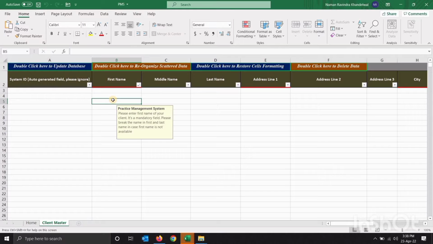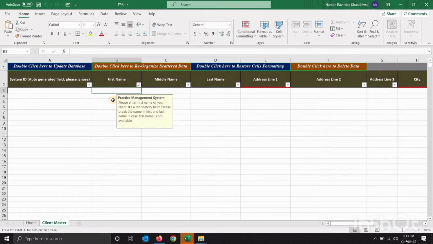It's totally an Excel-based utility, so you can copy paste the data from your existing set of files and just click on update and it will update the data. Very easy to use because it's Excel based. No new knowledge imparting is necessary. It's very user friendly. Most functions are working, so it will be very easy to use.